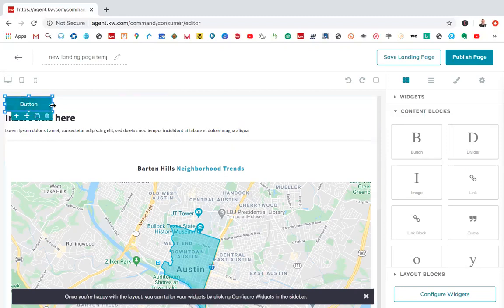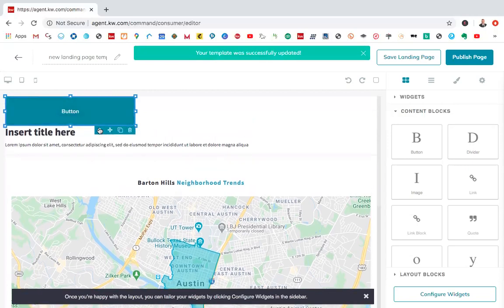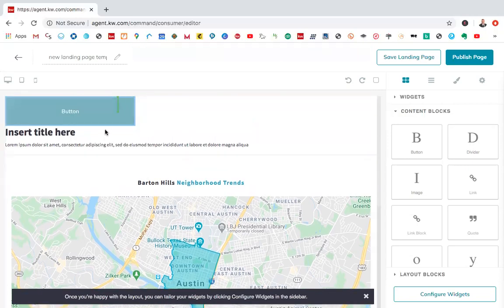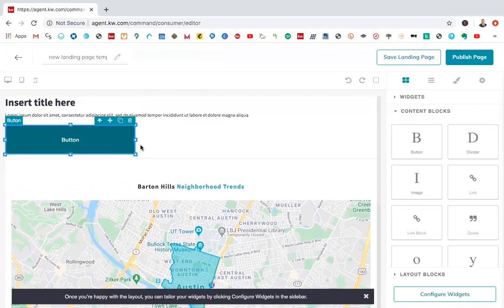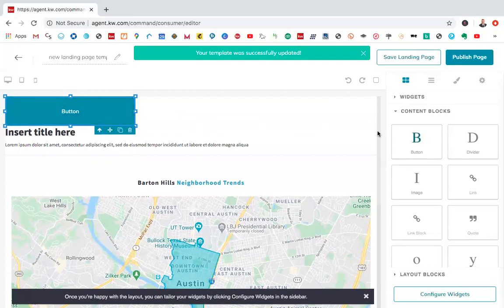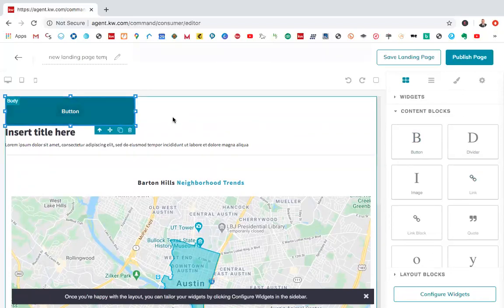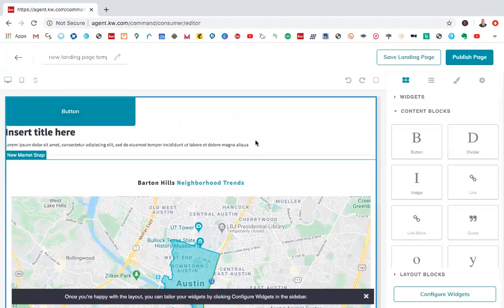And you can change this button too. Like you could drag it. Make it bigger. You can make it smaller. You can kind of do whatever you want to it. You can move it up. You can move it down. So you have a lot of options of what you can do. And then you just have to go back through and edit it, basically, is what you need to do.